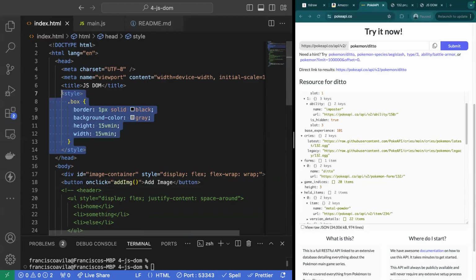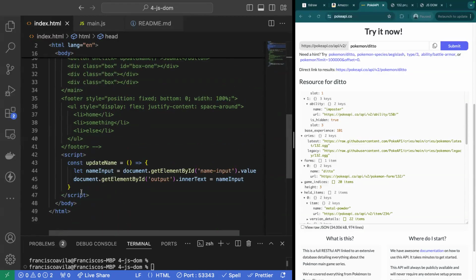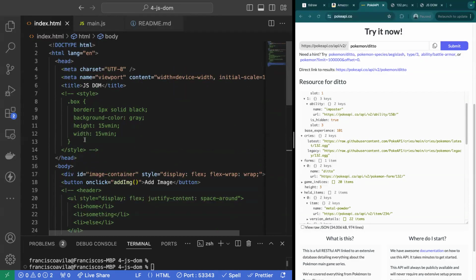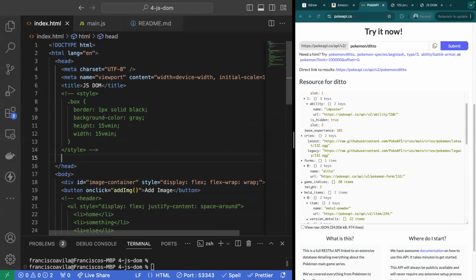Just like earlier in our CSS and HTML lecture, where we were able to create a link tag, in this case we're going to create a script tag with a specific source, and that source will be pointing to main.js.